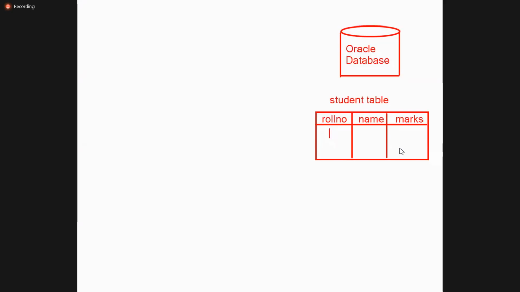Suppose here, roll number, name of the student, marks of the student. Like this, assume 3 records are there in the database. Okay. Now, through a Java application, I'll send an SQL query.